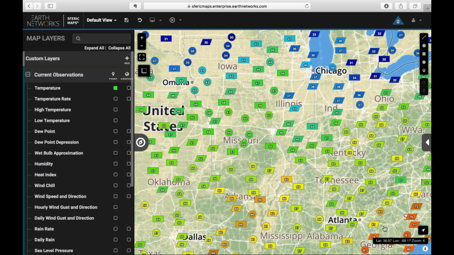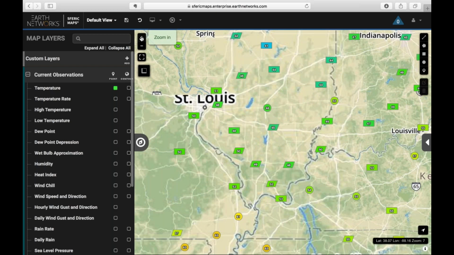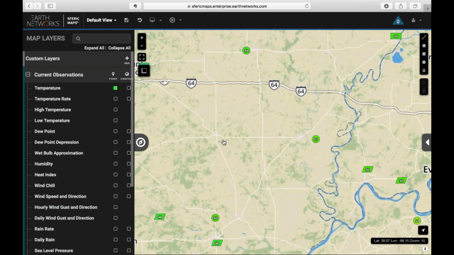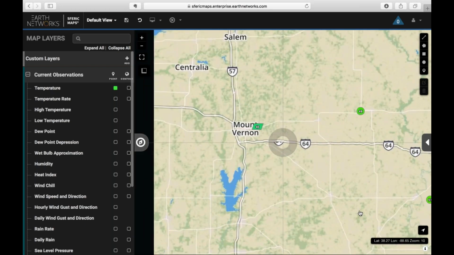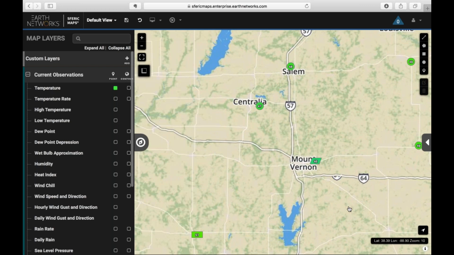So right now you'll see zoom 6. And as I continue to zoom in, it'll continue to increase the zoom level. We get down pretty detailed, so that the quality of the map layer is very good and an improvement over the streamer product if that's something that you have some experience with.